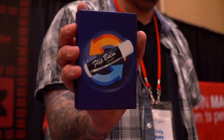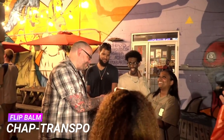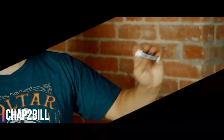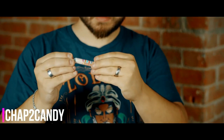Flip Balm by the genius Seth Race is a dynamic magic tool that fits in your pocket. It looks like an ordinary object, but the effects are anything but. You were squeezing the red one, now I've got the red one. You gotta check it out. This is great. You can do color changes, transpositions, transformations, vanishes, and so much more. There is nothing on the gimmick that will break. You can carry it everywhere because it takes almost no pocket space and it's ready to rock and roll right out of the box.